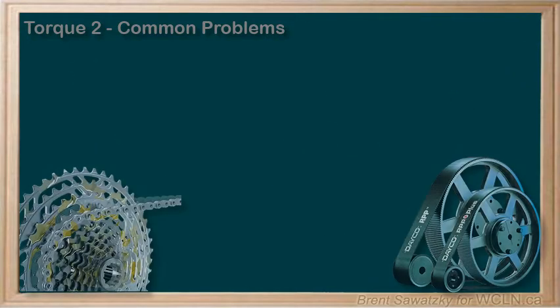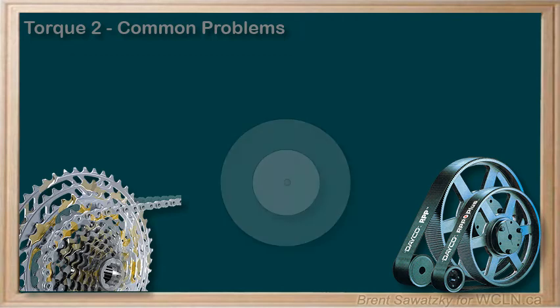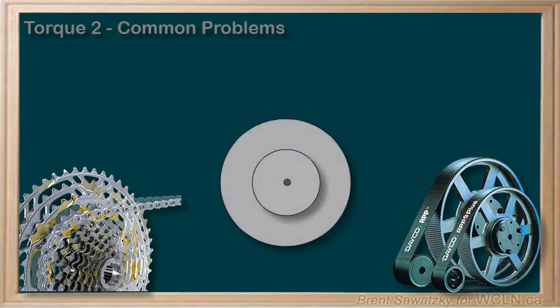The second common torque problem that we'll look at here involves gears or wheels and or chains or belts. Now in these cases, the pivot point is the axle, and the forces are distributed along the edges of the gear or pulley. And we can just treat these as a single force anywhere along the edges. And the radius of rotation is simply the radius of that gear or pulley. And it doesn't matter where the forces are shown.